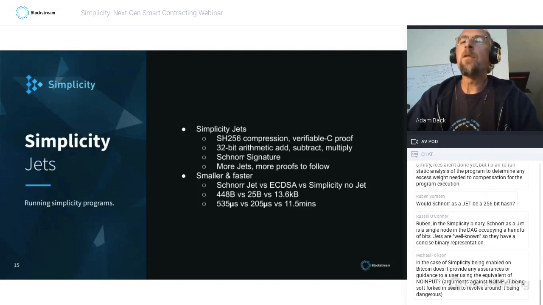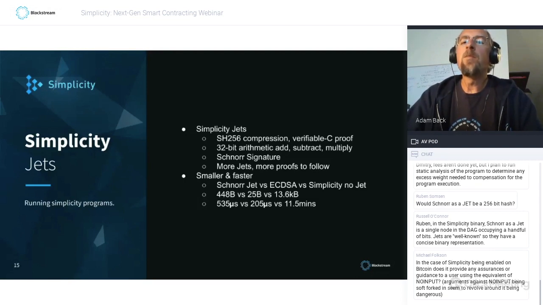There are jets for 32-bit arithmetic, and there's a jet for the Schnorr signature, which includes all of the elliptic curve library aspects that verify a Schnorr signature, which is similar to an ECDSA signature, and more jets will follow.